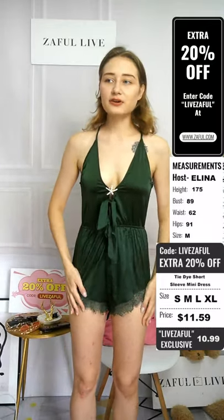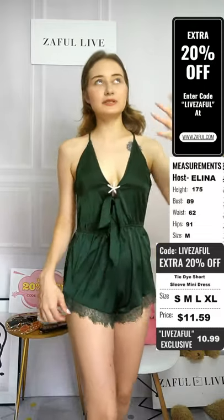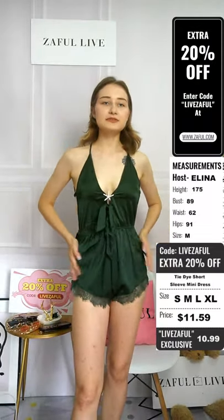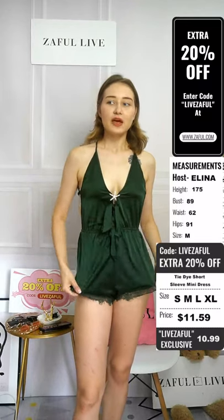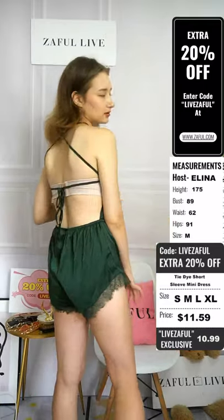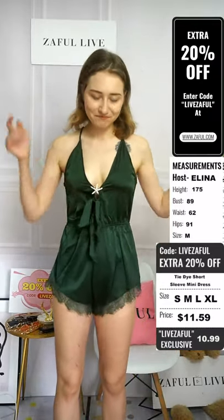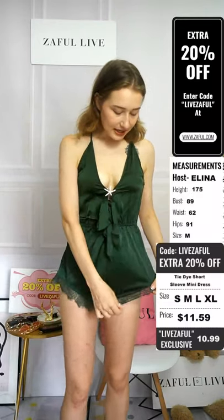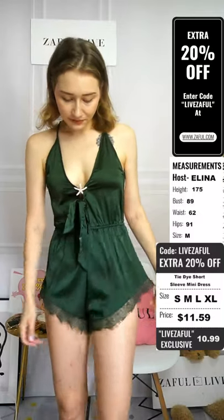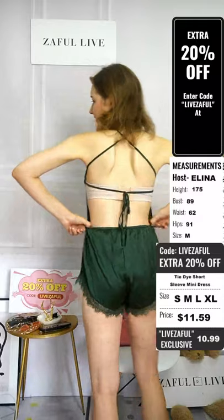I like the material. It feels like silk. Really feels like silk. And even with light, you can see it's a little bit shiny. For skin, it's really so nice. Feels good. Material is cotton polyester, solid green color. As I told, wear without a bra. And I like the lace here. Lace is really, really so pretty. We have elastic like a belt inside.